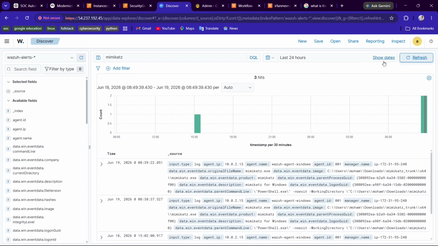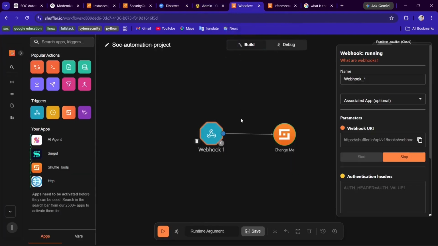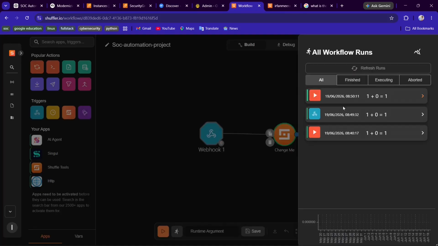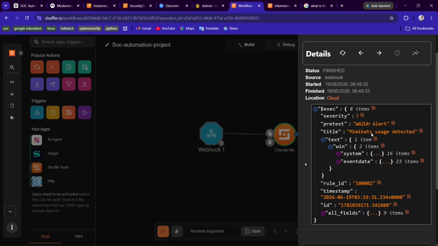Once that is done, let's rerun it once again. Now I hope the blue icon is finally showing, which means our webhook is working properly.